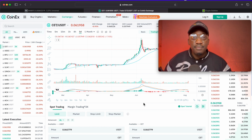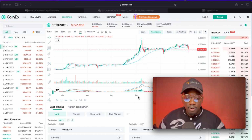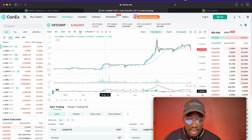So in this video, I'm going to show you one of the best tokens that I'm paying attention to, and I spent at least 30% of my holdings to buy said. It's called CoinEx token. So CoinEx token is a native token for CoinEx Crypto Exchange, and you can see this chart that ever since they launched this coin, it has been going up.